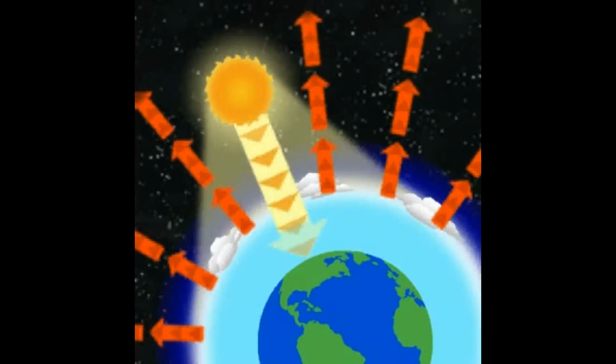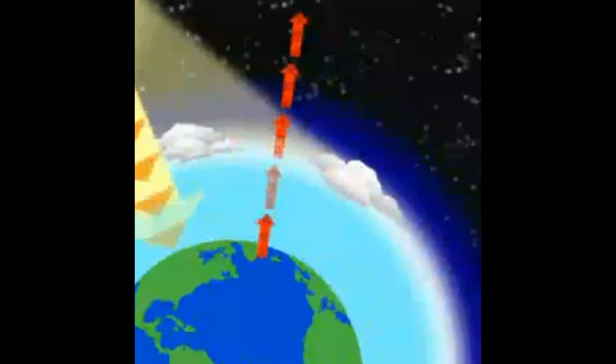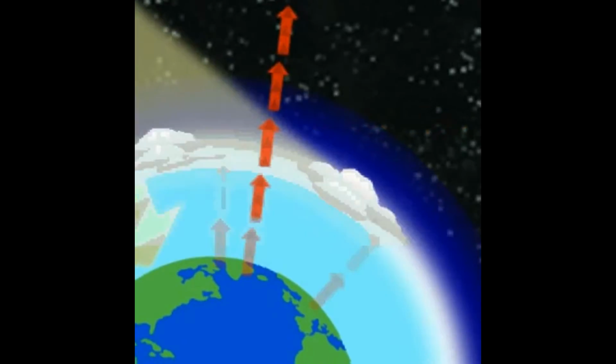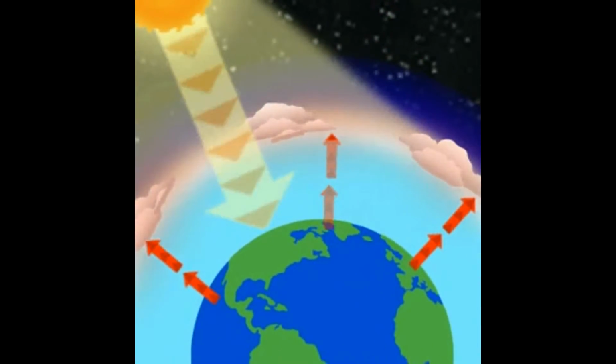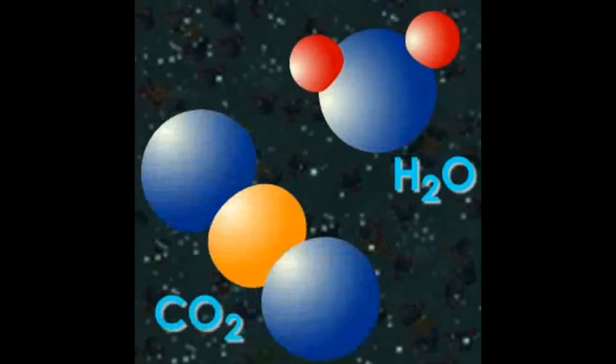However, most of the long-wave radiation that is emitted by the planet into space is emitted by the atmosphere rather than the surface of the Earth beneath it. Although the surface of the Earth does emit long-wave radiation, only about 10% of this radiation passes through the atmosphere and escapes into space. The rest is absorbed by clouds and by greenhouse gases in the atmosphere. There are many greenhouse gases, but the most abundant greenhouse gases are water vapor and carbon dioxide.